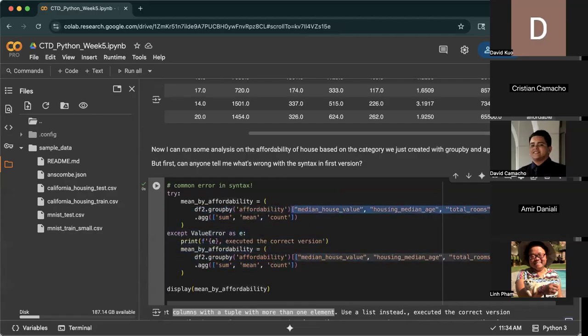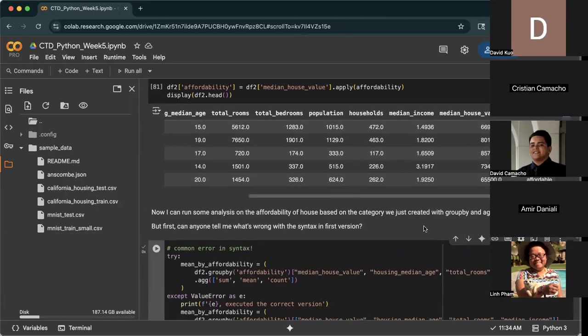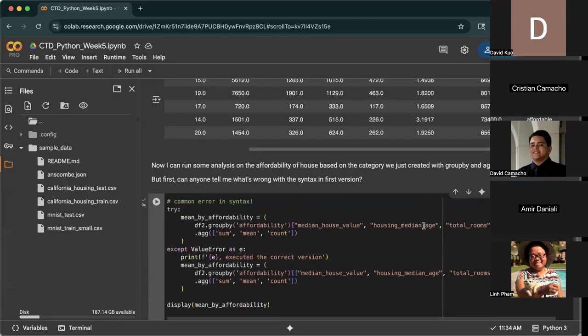But intrinsically, you need to provide the right columns. The reason that this line failed is the same reason the previous example failed. If you only have one square bracket, you're only allowed to select one column. So adding an additional square bracket can prevent that.